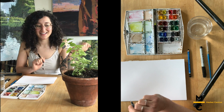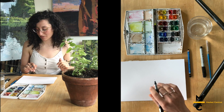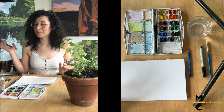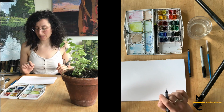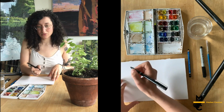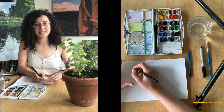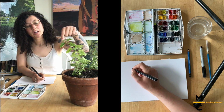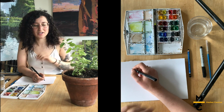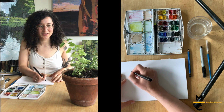They're really fun, and they're a really good way to practice and warm up and get out of your head. I use these all the time, whether I'm doing a landscape painting or anything. It's a good warm-up. So let's get started. I'm going to choose a place on my paper, and once I have it there, my pen stays down the whole time, and what I'm looking for is just the outline of the shape. This is how our brain and our eyes are going to connect to our hand. Okay, here we go.